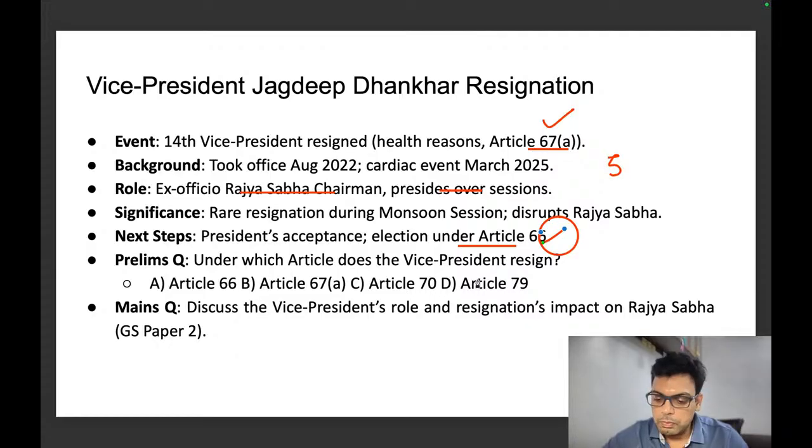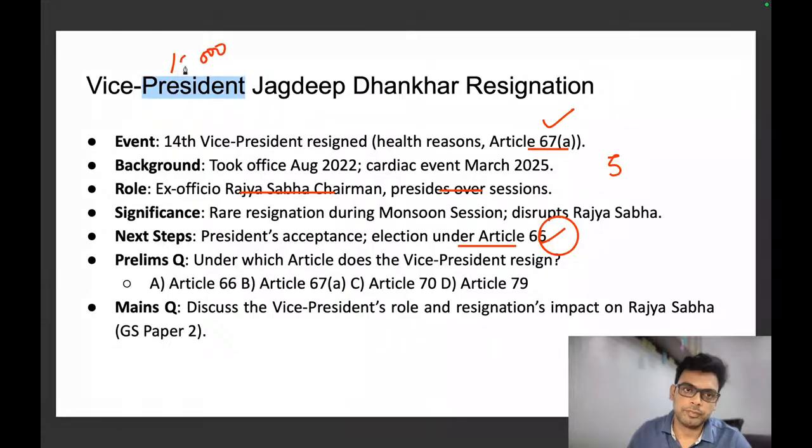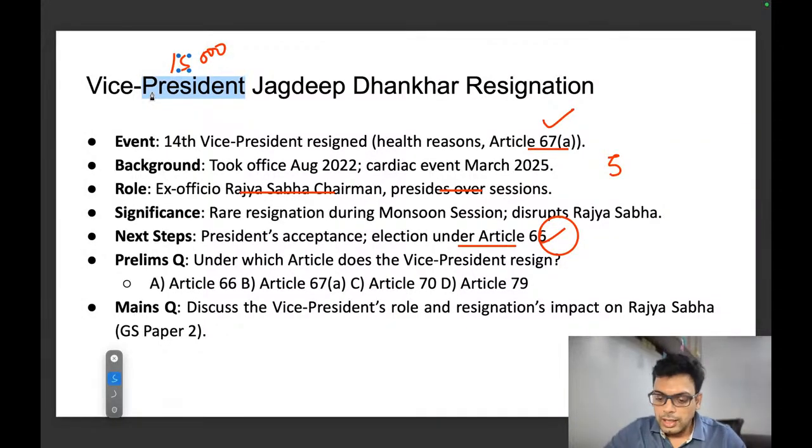I have already told you that according to the Presidential and Vice Presidential Election Rules 1974, the nomination has to be subscribed by at least 20 electors as proposers and at least 20 electors as seconders. Then the paper has to be presented to the returning officer by the candidate or by any proposer or seconder. The deposit is 15,000 rupees. Keep in mind, it's 15,000 rupees. By convention, the Secretary General of Lok Sabha or the Secretary General of Rajya Sabha is appointed the returning officer.